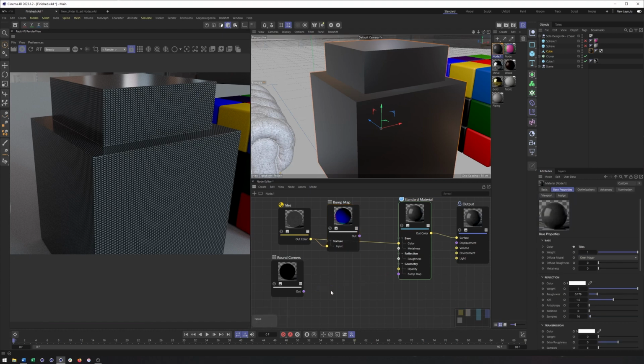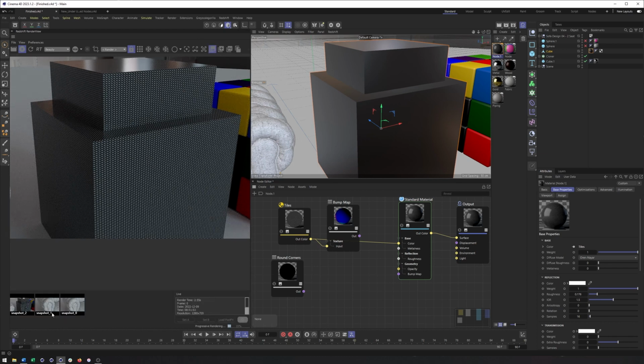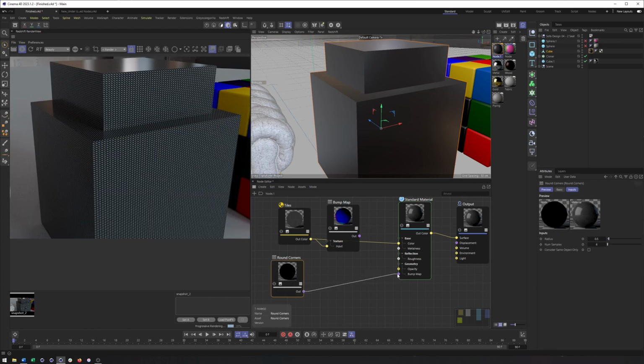And really quick, I'm going to disconnect it, refresh, because I will save this so we can compare it. So that looks good enough for me. Get rid of these other two, connect my round corners back up. Okay, refresh. And that's really what we're seeing there, right? You can see it on those edges there. You can increase the radius as well. So if you want more roundness, we can do that.